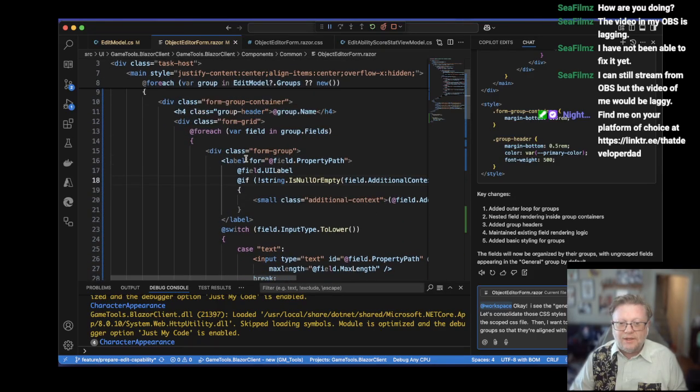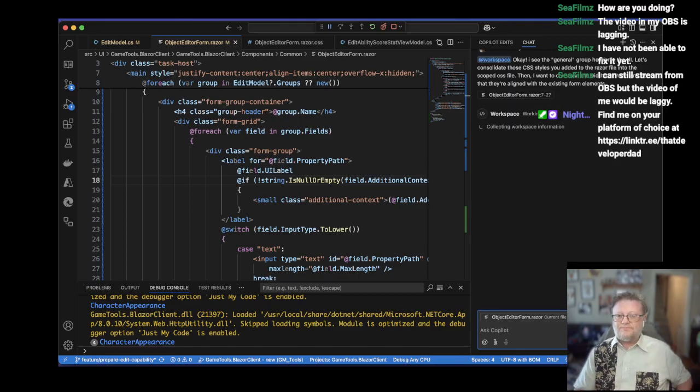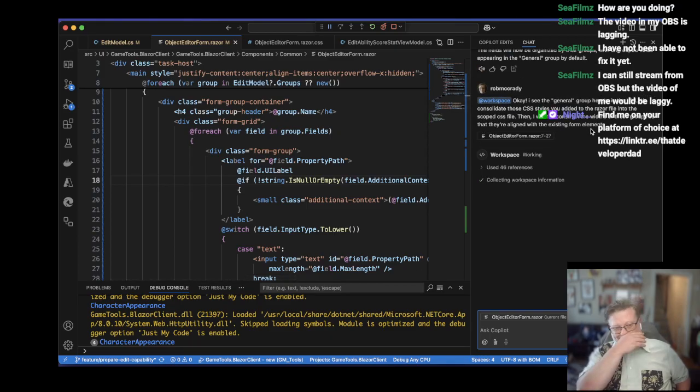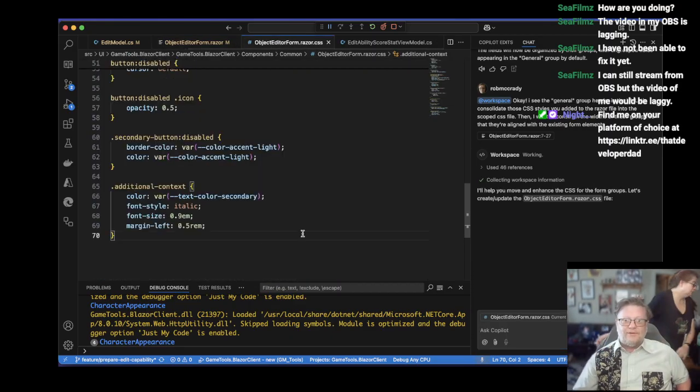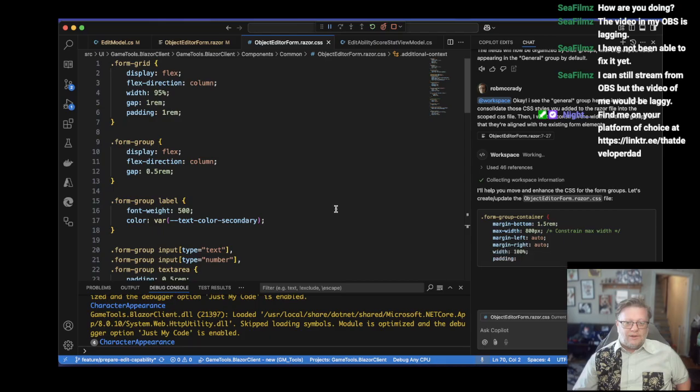Guess it's the existing form elements. I think it's that form group CSS class that is controlling all that stuff. Let's take a look.